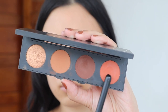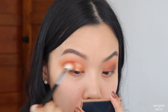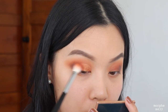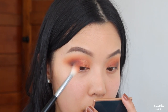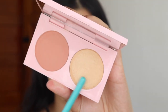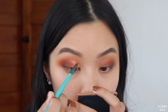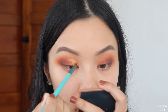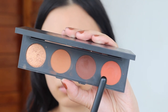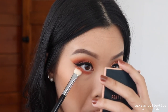Taking some concealer on the back of my hand, I'm starting the cut crease. Placing concealer in the inner third of the lid, mapping out where the cut crease should go — looking up to mark the highest point of my crease to ensure no transfer — then using a thinner brush to really sharpen and define that crease line. Then taking the shade Passport and pressing it right on top of the concealer. I left the concealer slightly tacky so the shadow sticks and stays on longer. Going back in with Malibu to blend the metallic shadow and dark matte together — this is where the cut crease really comes together.